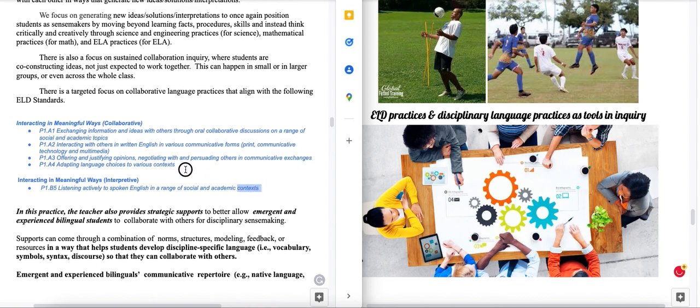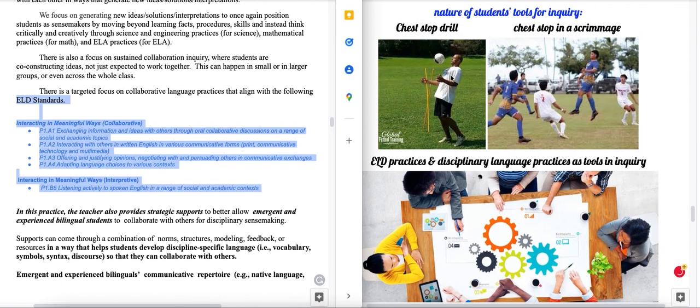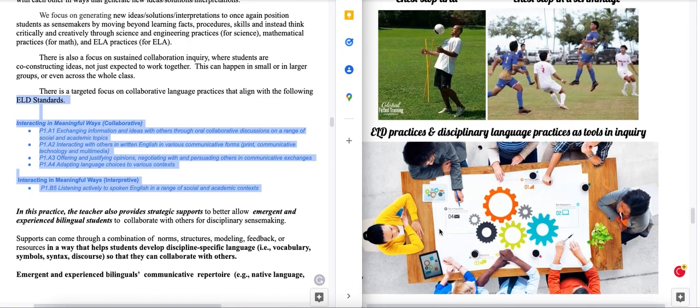This is one of those sets of tools. So we can think about this set of tools as similar to a soccer skill. So I chose a chess stop drill. Students might do some kind of drill and then get to actually use it in a game, right? In an authentic situation. And in the case of a classroom, that authentic situation, this is the playing field. This is the scrimmage field, right?